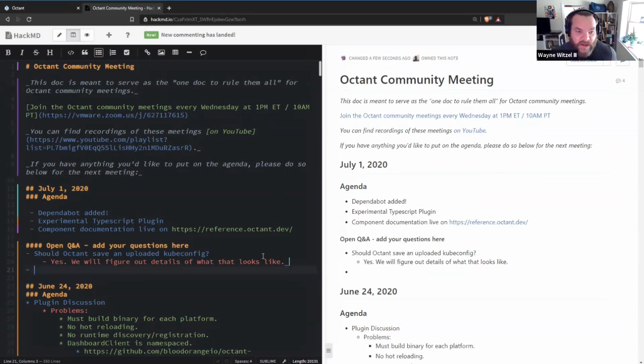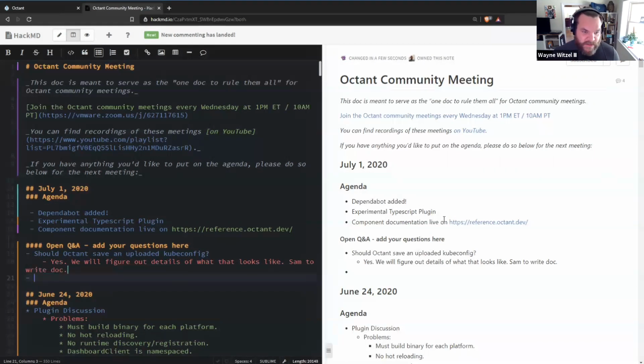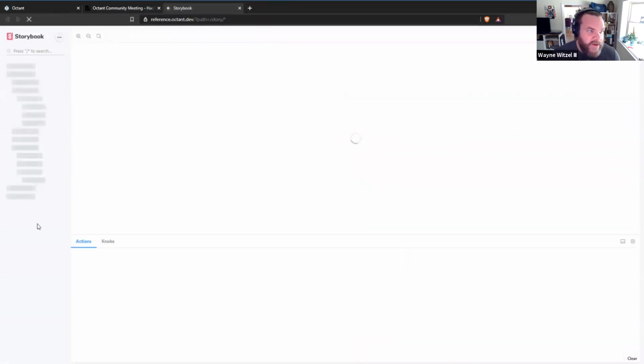All right. So this actually ties into two things. The component and documentation site, which is now live, is a Storybook instance. We've shown it in the past. It's got all of the components in there, and it is updated.